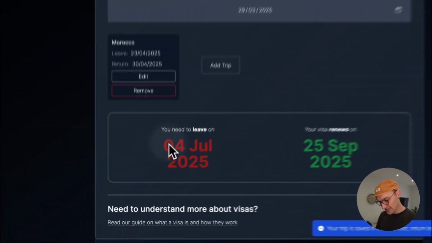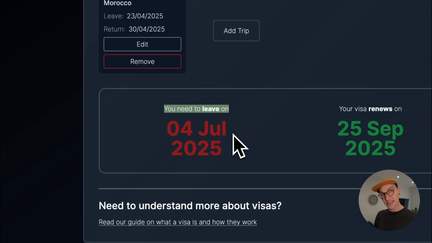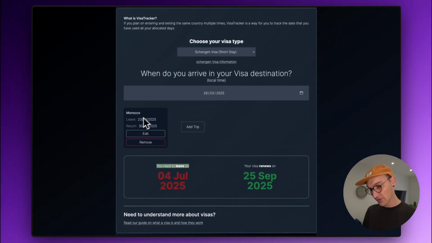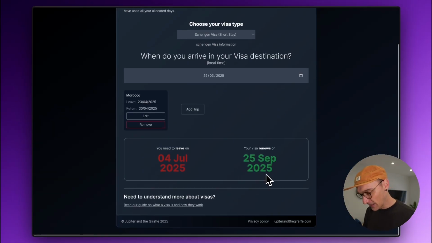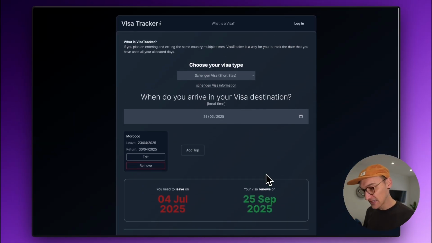You can see this adds up. Then it tells me when I need to leave Europe based on this short little trip to Morocco, because that then exceeds my 180 days, and I can add multiple trips here. Really fun, really genuinely useful app, completely free, this one. And I just thought it was a fun way to, again, revitalize an old app that doesn't cost anything to run, again, because it's on Vercel.